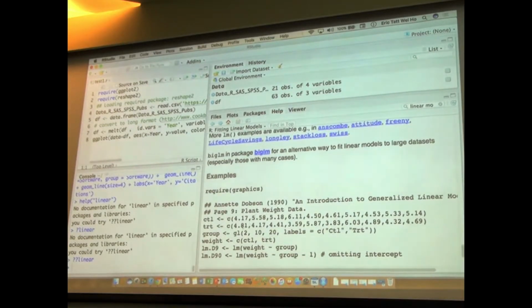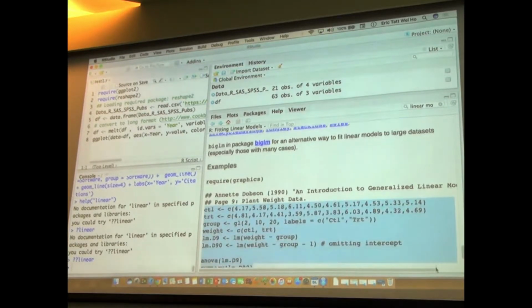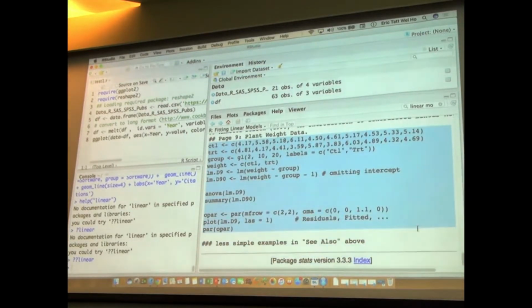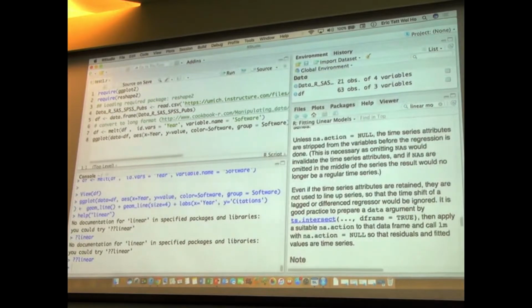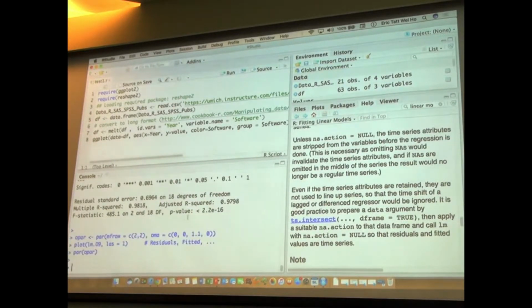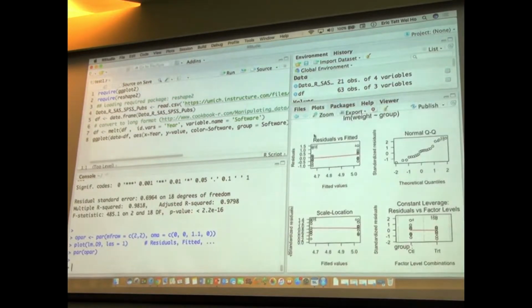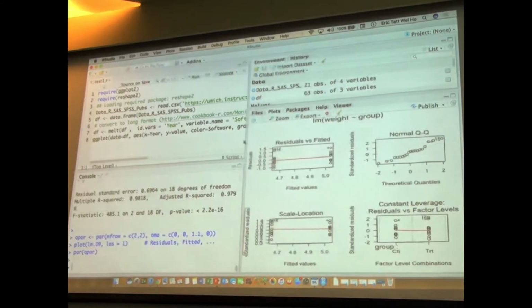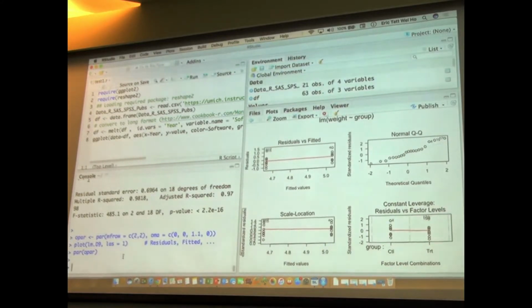So what's happening here is this has two column vectors. C means a column vector with how many values? I don't know how many values, but let me go ahead and run this. I can copy it with my mouse and put it in my console over here, hit enter, and then under the plots, these are some of the plots that were generated from these data.